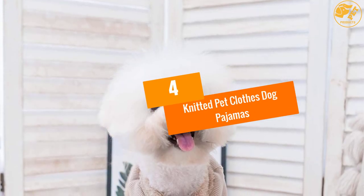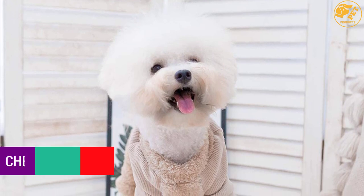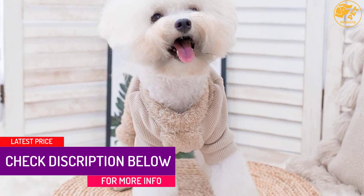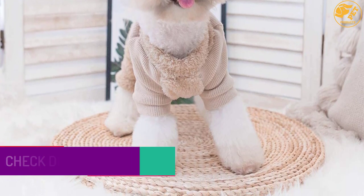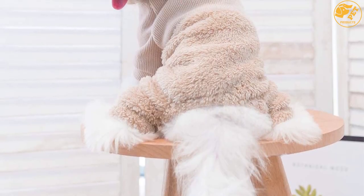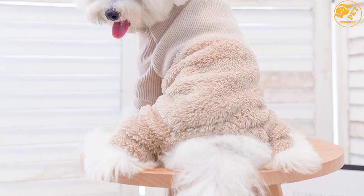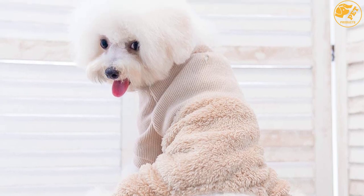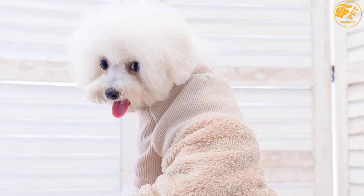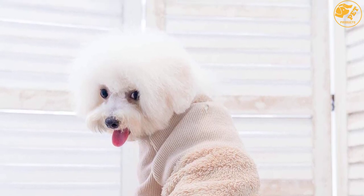At Number 4: Knitted Pet Clothes Dog Pajamas. The material for this product is fleece and it's pink in color. It's small in size, but you have to be sure of the correct size before placing the final order for your pet. With a dog leash hole, using it would be convenient for you. It is designed to be soft, warm, and lightweight for your pet. You can wash it in the machine so there is no hassle for the hand wash. You can use it for your dog while it is playing, sleeping, or for everyday use. It is made of high quality material and taking it off or putting it on would be easy for you.